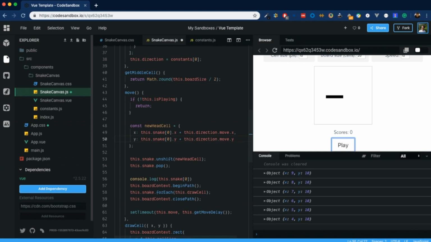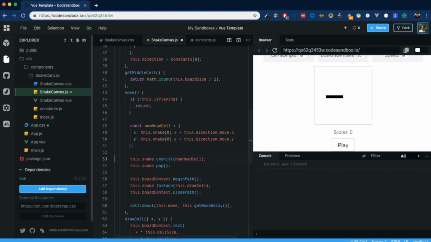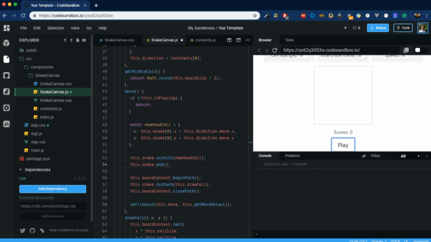Okay, it goes there, but it doesn't remove the last one. Why doesn't it remove the last one? It's not clearing. Well, that's a problem. We need to add the clear method.